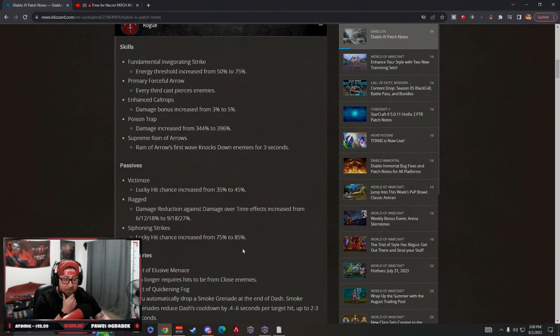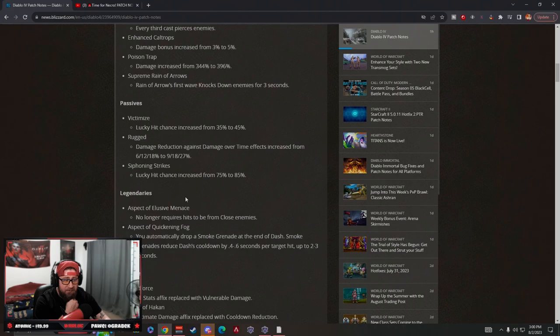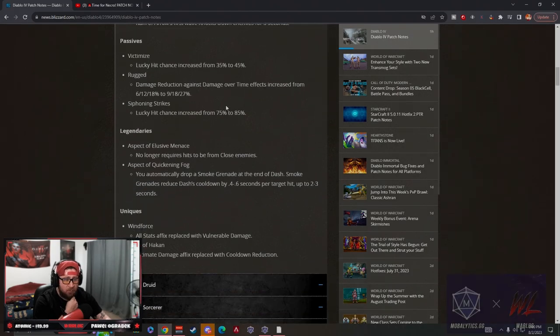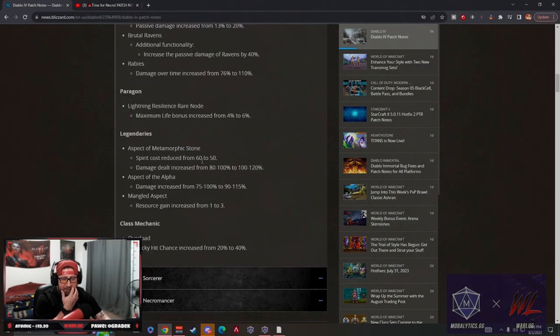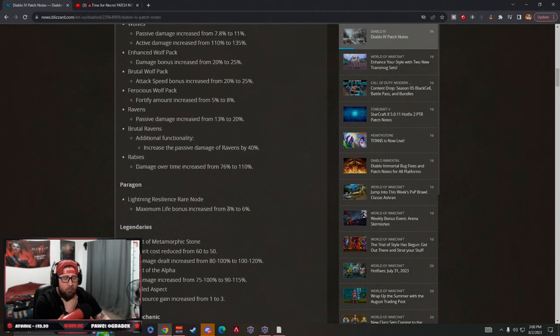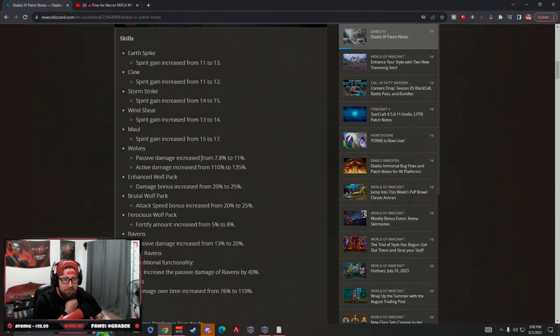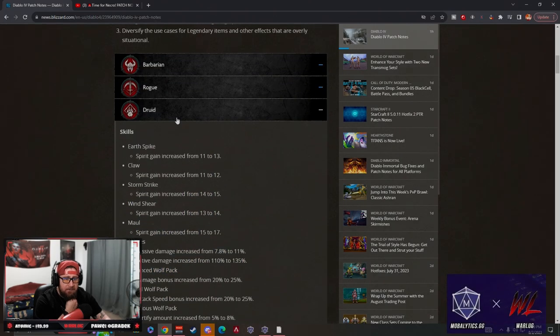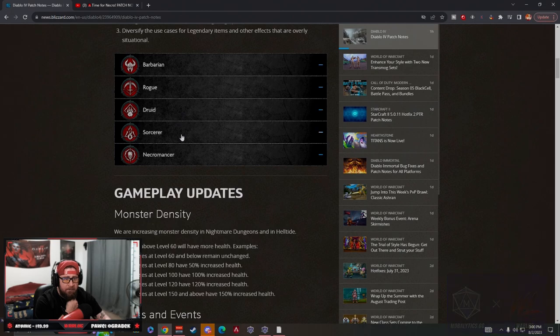Instead of it going to 75%, it's actually 85% now. So it's even higher than it was previously, which is actually pretty cool. So there are some small number changes like that, which I think is really good. Druids' Overload stuff got lucky hit chance increased, which is really, really cool. A lot of damage things got boosted. And then of course the Spirit generation here is all good.